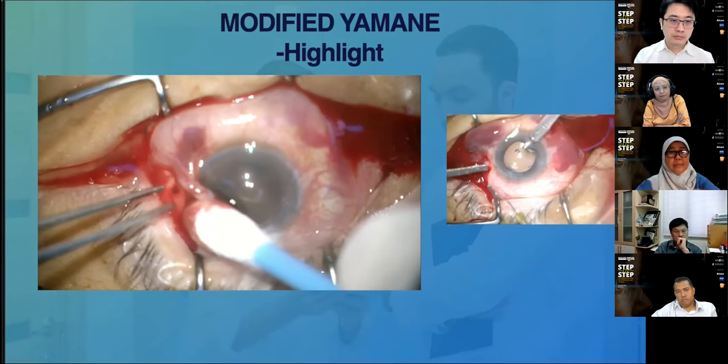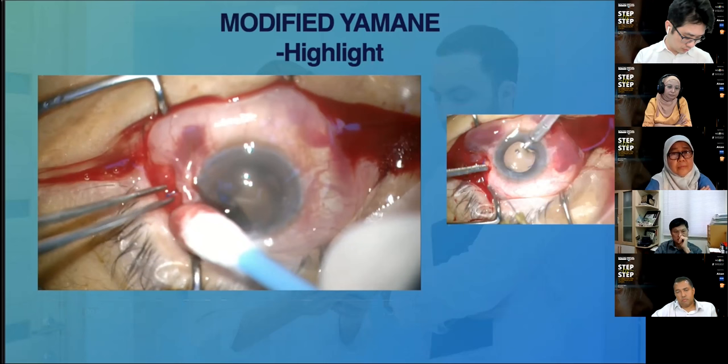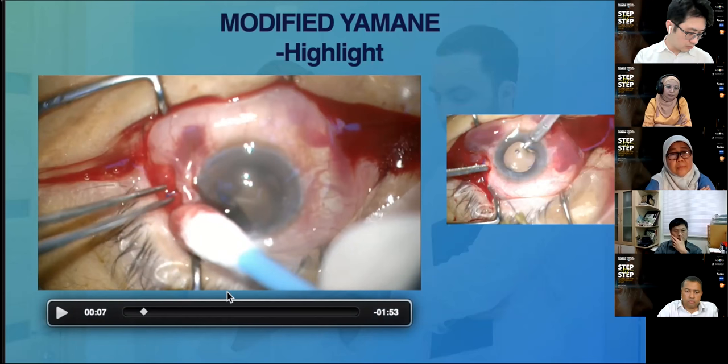As you can see, the patient was not cooperative according to the surgeon during the first surgery. So when we see the case, apparently the IOL was anchored nicely on one end, and the other haptic was actually dangling in the vitreous cavity. So in order to correct this, we need to gain access of the dangling haptic, bring it back to the anterior chamber.